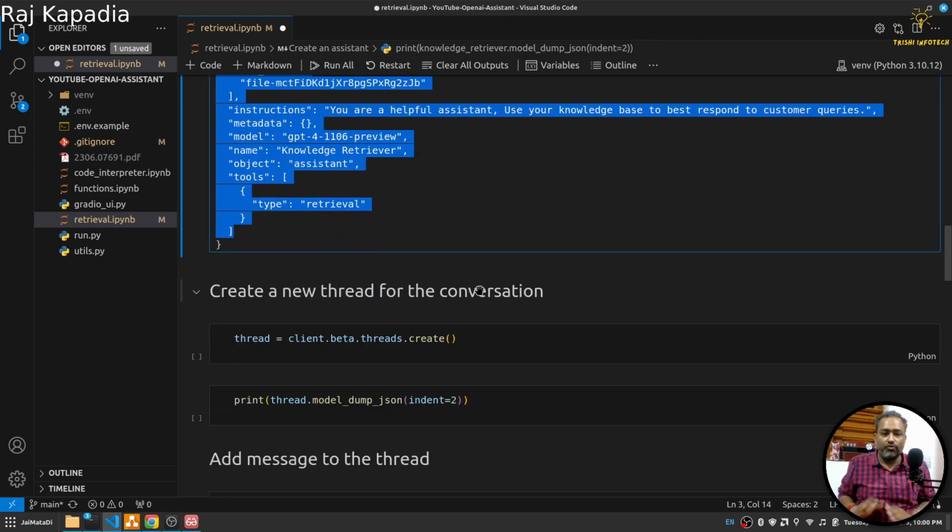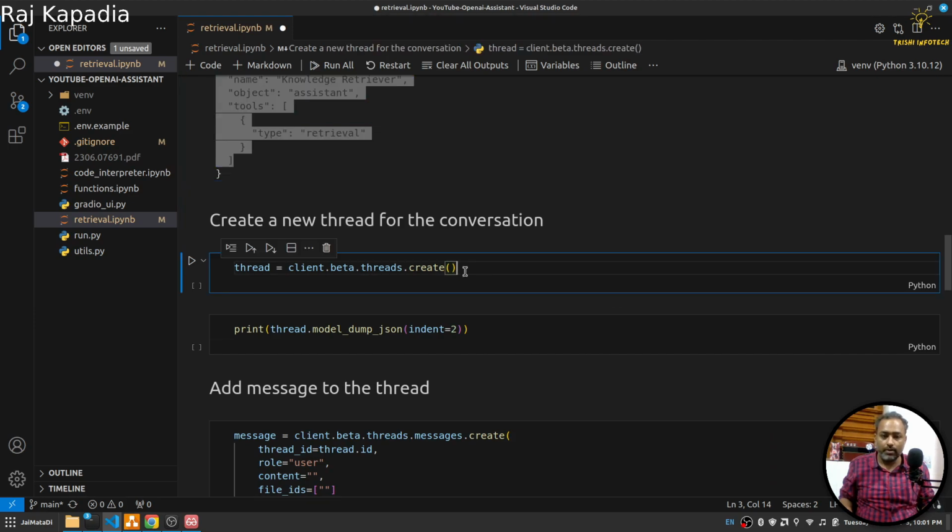Now the way assistant works is that once you create the assistant, in order to communicate with that assistant, you create a thread, put a message on that thread, and run that thread. Assistant will reply on that thread, then you retrieve the messages of that thread, extract the most recently answered message on that thread by the assistant, and use it.